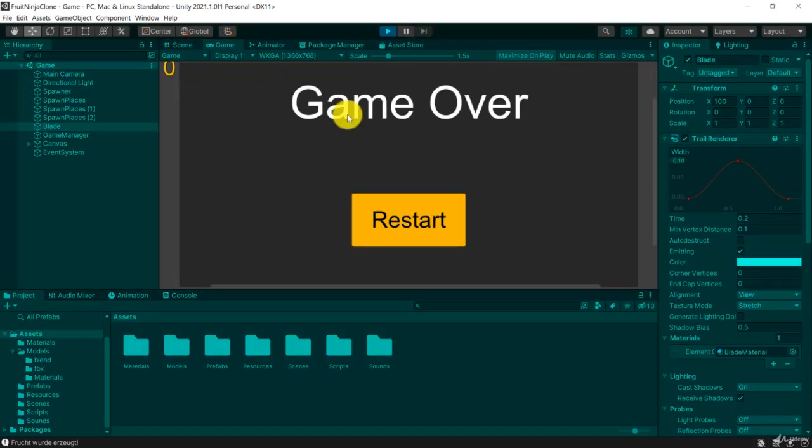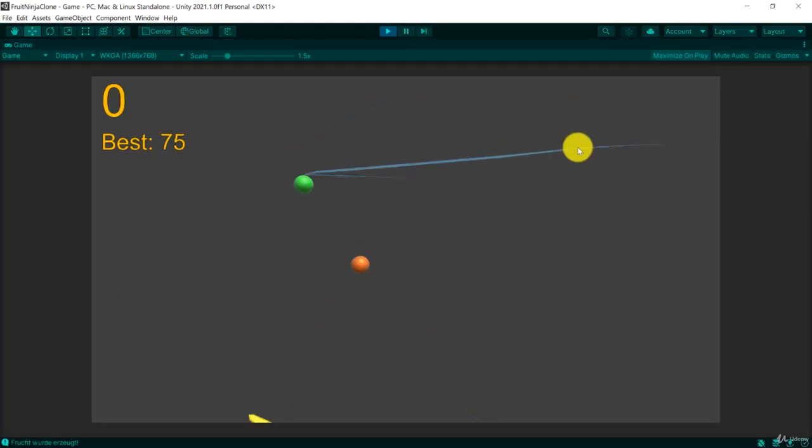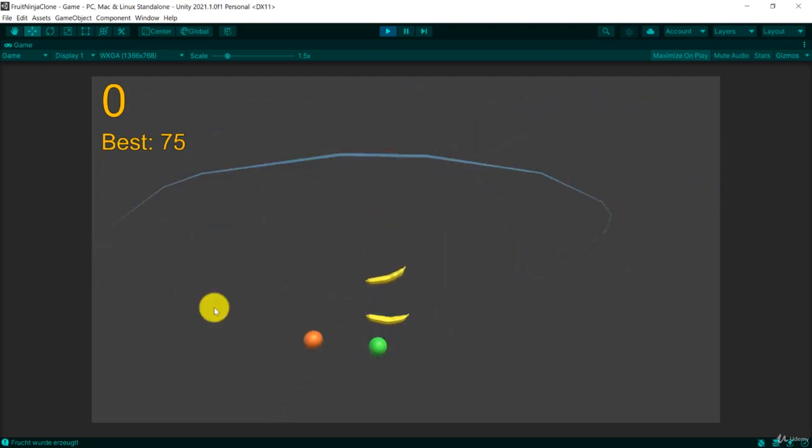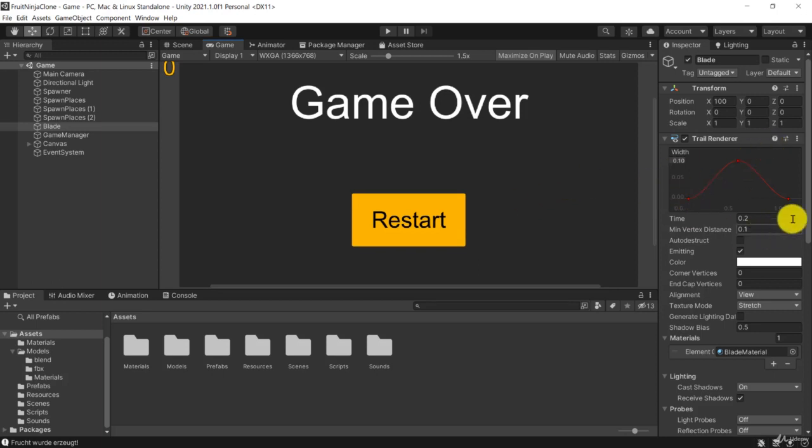So if we run the game, you can really see it. Well, it feels like we're sliding really through something. Okay, so you see here, it follows my mouse, and the faster my mouse is, the longer this line is. So it has a time that it lives, and the slower I am, the smaller the length is. Okay, so that's something that we're going to implement, the trail renderer.